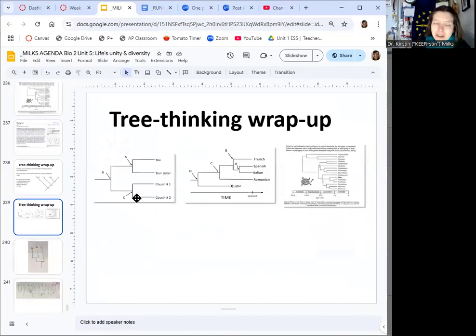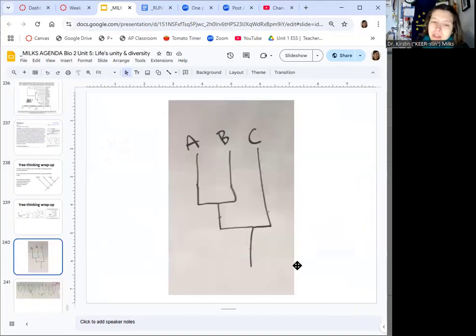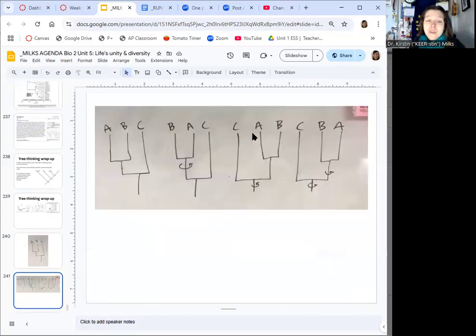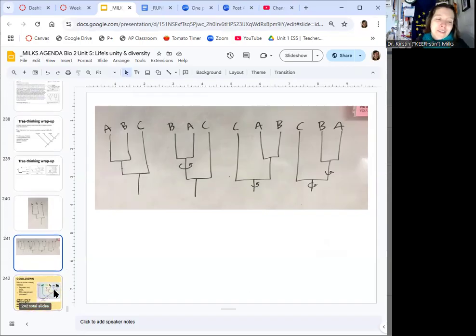Okay, so when we look at trees like this, I just wanted to tell you there's one important thing we didn't talk about. Can you imagine those mobiles that hang in baby's crib? I want you to imagine picking this up and spinning it and lying it flat again. All of these are the same tree. So look, here's that tree, ABC. I can spin this branch and I can get BAC. I can spin this whole thing and I can get CAB. I can take that and string it here too, and you can get CBA. All of these are the same tree. So you can't read across the tips of the branches. You're going to have to look at the branching pattern to figure that out.